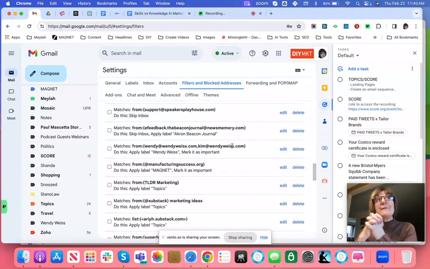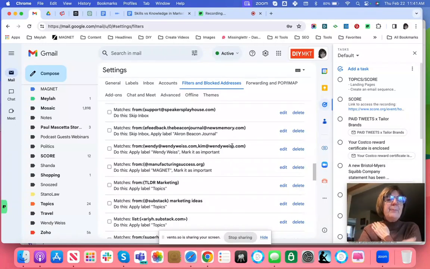When you create these filters, if you want to delete these things, you can delete them right away. It'll just create this category and delete everything. That is the fastest way to clean that inbox. If you want to keep them, and I totally get that, you can create labels.